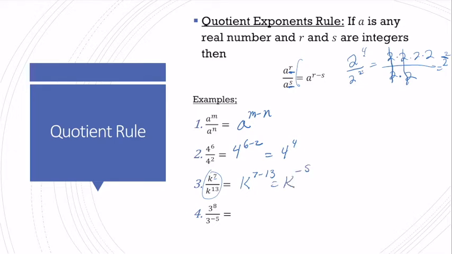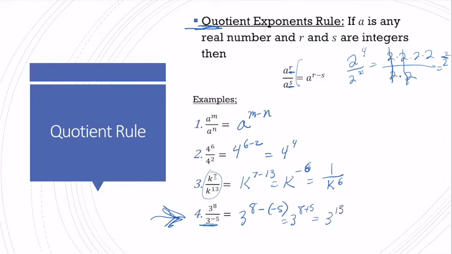Now, we don't like negative exponents. So what we're going to have to do is put that in the denominator of a fraction. What about here? I know we could be tempted to move this to the numerator, but let's use our exponent rules. So I have 3 to the 8 minus negative 5. Well, two negatives make a positive. So I have 3 to the 8 plus 5, which is 3 to the 13th. And we would have gotten the same answer if we'd flipped this to the numerator, because then they'd be multiplied together and we'd have to add their exponents.